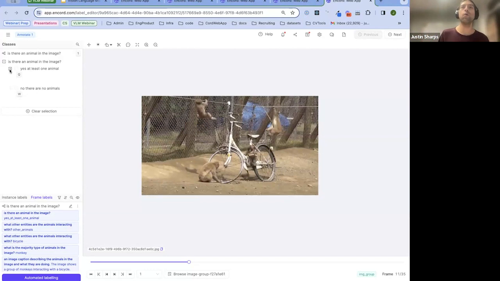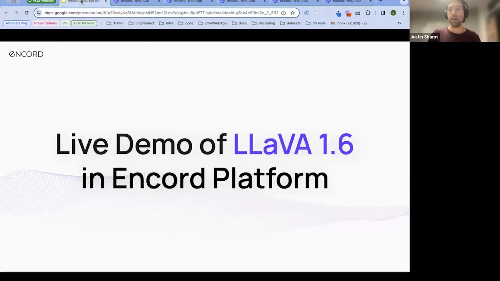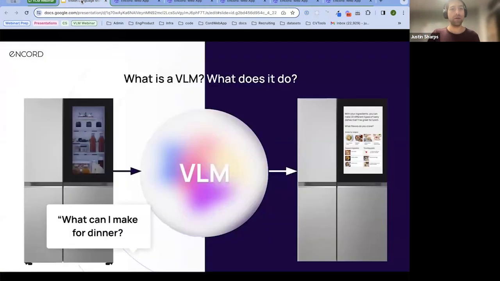Now that we've seen what the models can do in the platform already, I think it's interesting to take a quick step back and imagine how these can be used in annotation pipelines and workloads right now, and then also how we want to use VLMs going forward in the near future as well. So let's move on over and cut through the agenda here for the final section of the webinar.